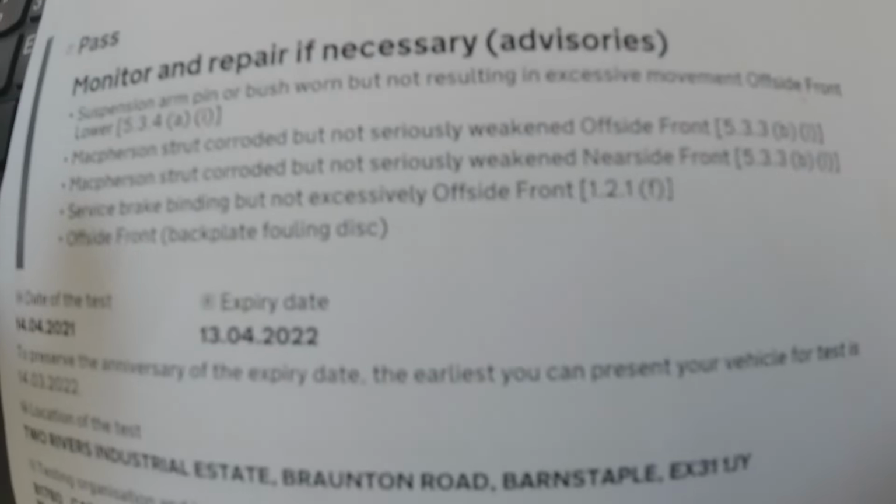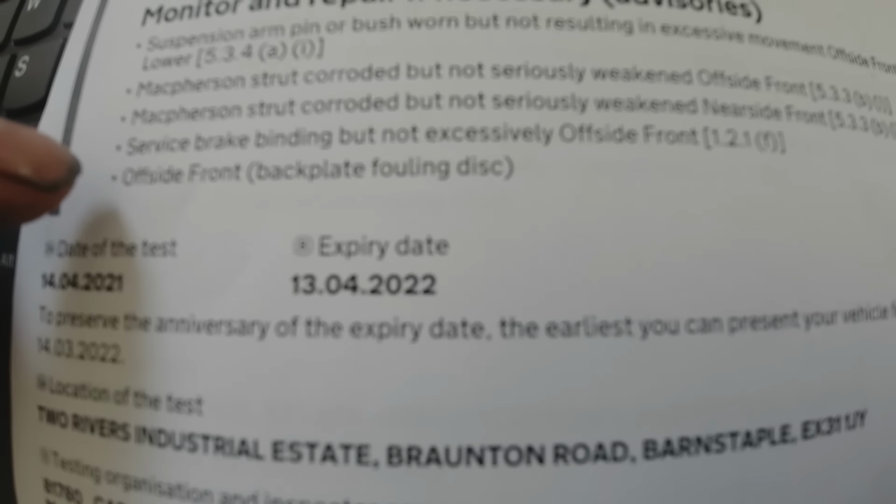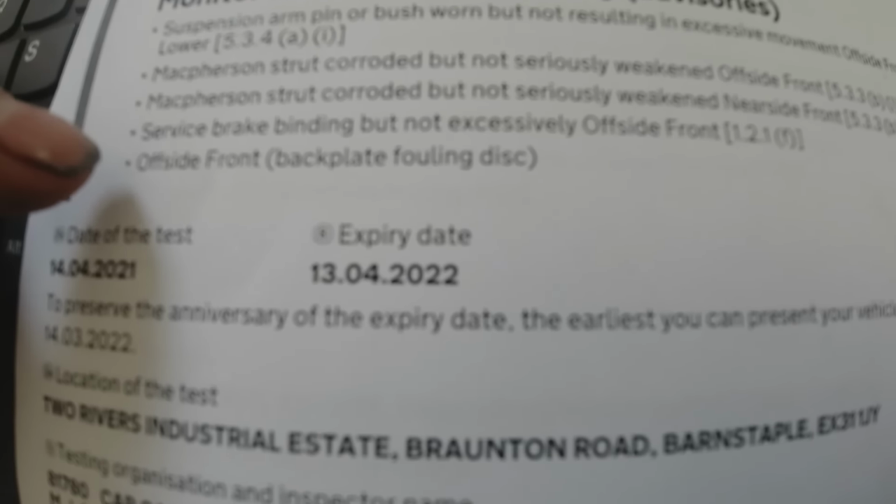Service brake binding, but not excessively, offside front. I think I've probably got a sticky pad there, so I'm going to get the wheel off, clean the sliders out, put them back together again. And offside front backing plate fouling disc. I think I noted that actually when I saw it, I forgot to do it. The backing plate is pushing up against the disc a bit, so I'll tidy that up.